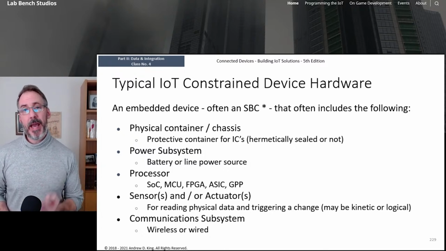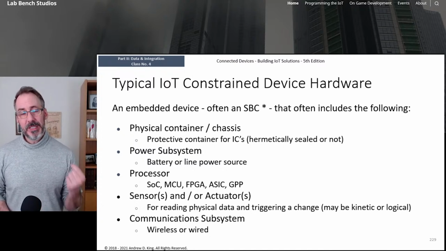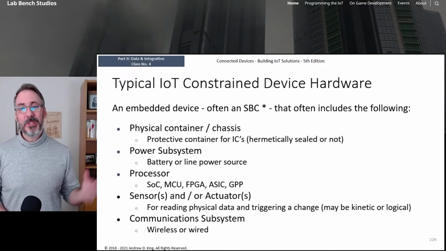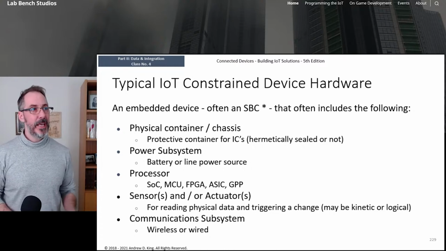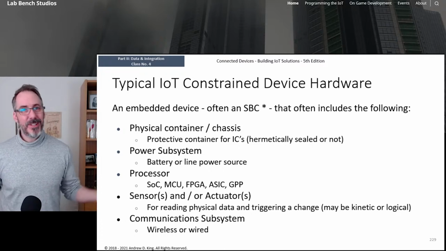If it's purely battery oriented, then the communications subsystem will be designed around that most likely, because you can't just be blasting out telemetry data every couple seconds over a high-powered transceiver that communicates with a network that requires a high-powered transceiver.